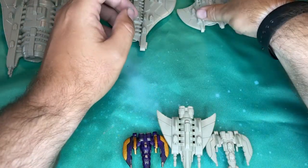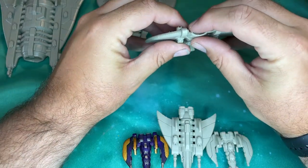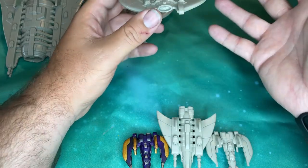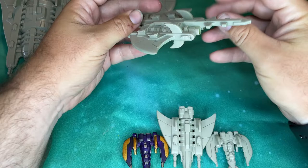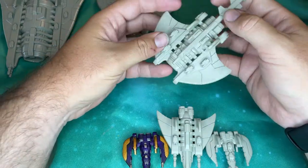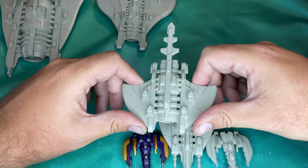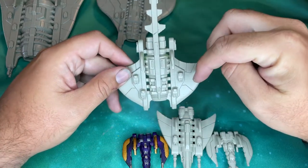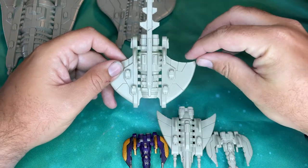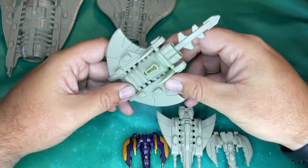Now we're going to go with the Light Cruiser. The Light Cruiser has a very Manta or Stingray feel to it, and this is the first one that has a port in the front. I would assume that port would be for a hangar or maybe a massive weapon. We pinned it and hollowed it, but there wasn't very much to hollow, so we just put the one drain hole in it. Very nice looking ship — I look forward to painting this. You see all the familiar design elements: the familiar guns, the wings or fins, but they're more blunt so they look a little more aquatic. The tail is very nice. I like this ship a lot — they did a good job designing it.